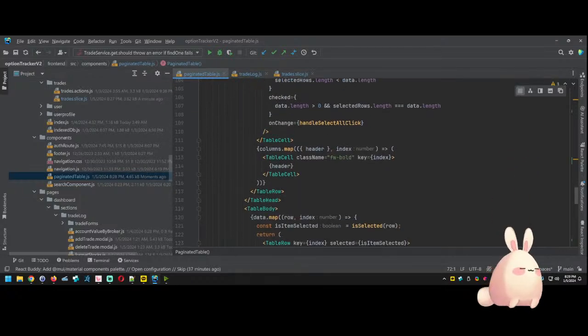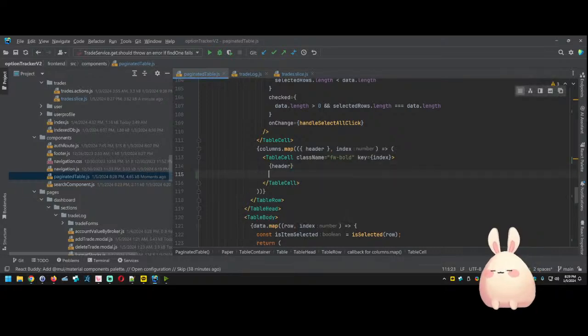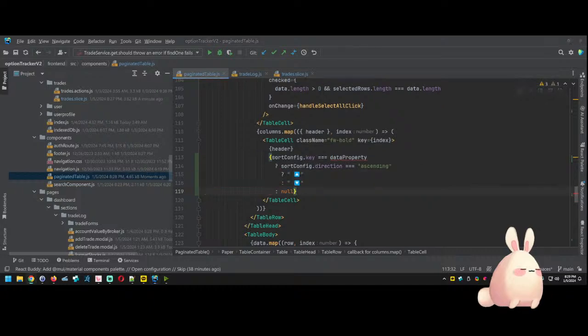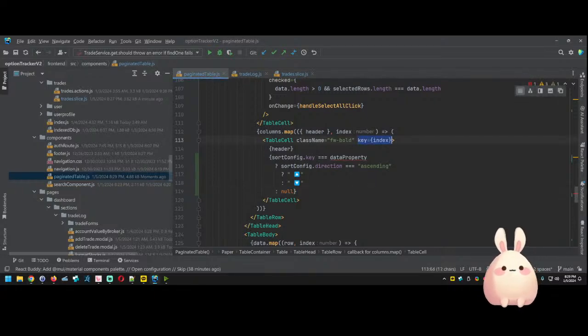So where was it? We have our header. And let's put our little sort config code here. sortConfig.key equals data property. Have a data property? We don't. So let's create one. Key. Yeah, there it is. So key index, and let's add this on click.